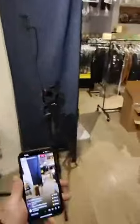And we'll go back here. So this is the back of the shop. This is my shipping zone. It's a mess, I'm sorry. Sorry, guys. We'll set that there so I can see what's going on. Boom, boom.